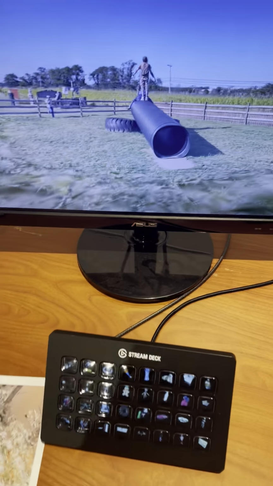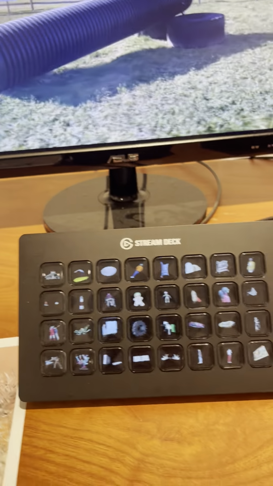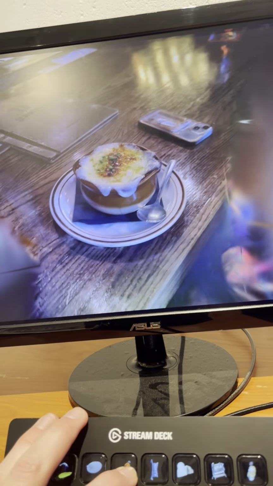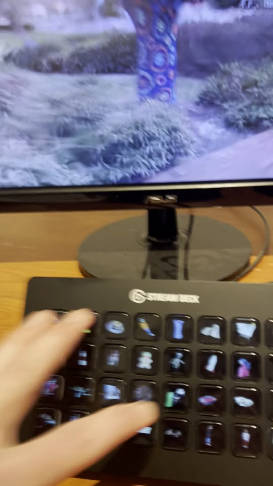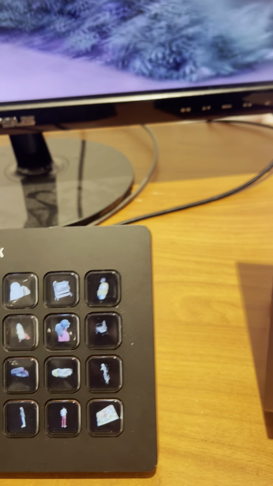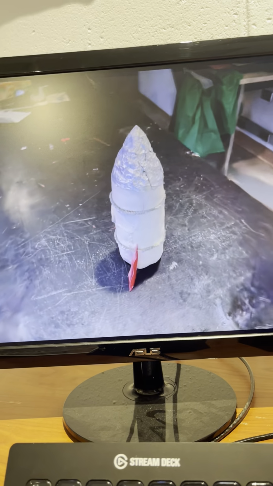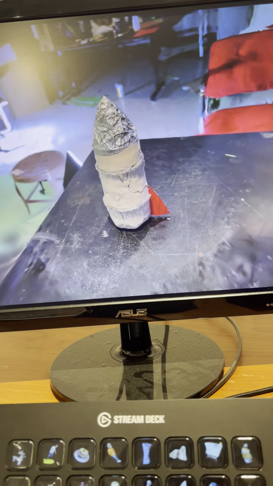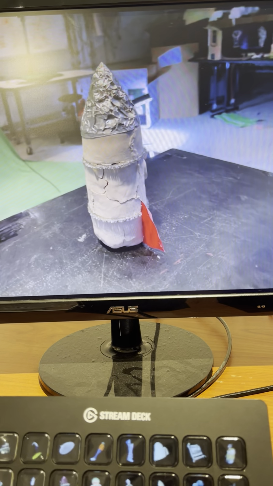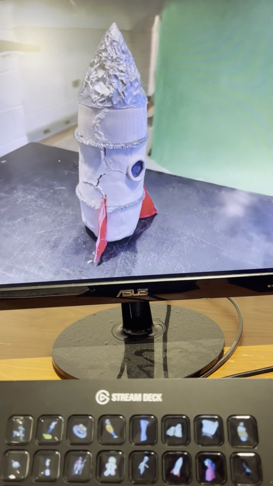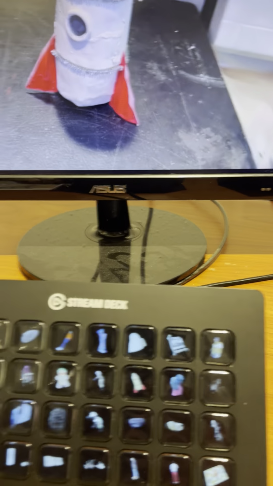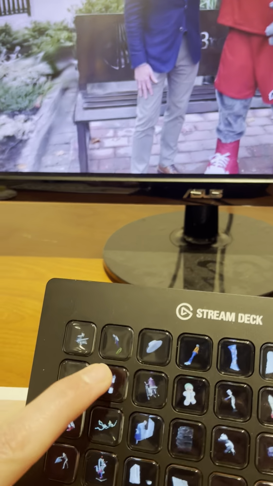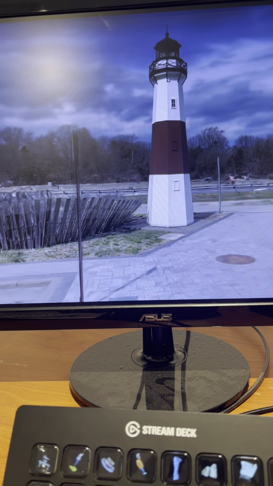Here, I've also created this interactive display that has little models representing each of the scenes that I want people to look at and experience. So you can see a rocket ship, and you're like, I wonder what that's going to be about. And you can see that this is a rocket ship that was formed during an animation project of mine in the studio, so that you get to experience what my environment was like. So these are kind of like little buttons of memories, honestly, for myself, so I can experience what it was like to be in these places.